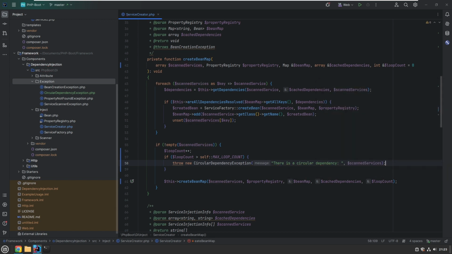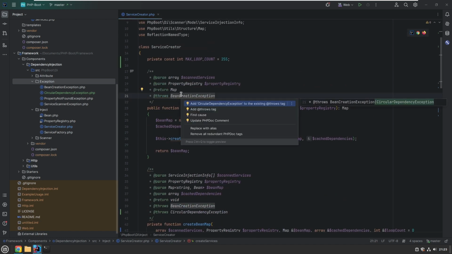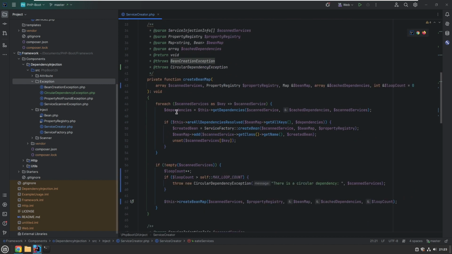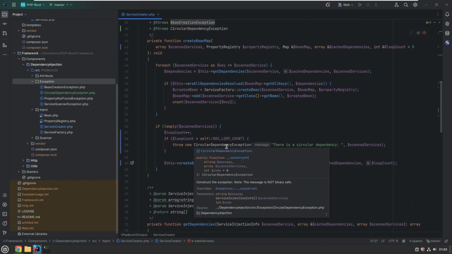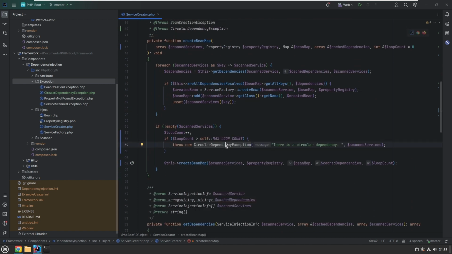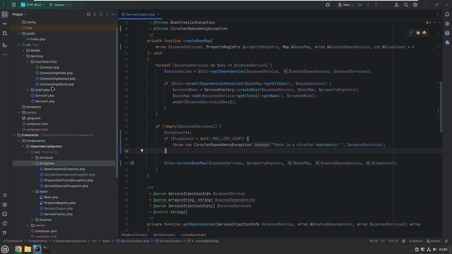And we pass in the scanned services. Of course, we need to update our throws, and in here we need to add it. Then we are all happy. And we can already start testing it out because that was it. Clean and simple.